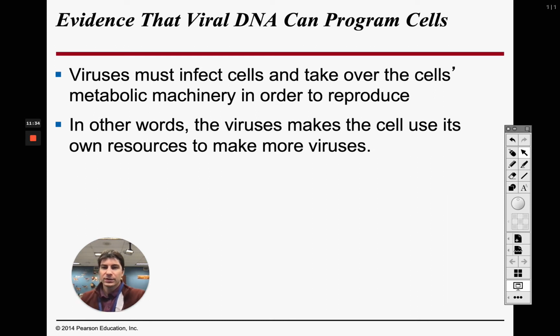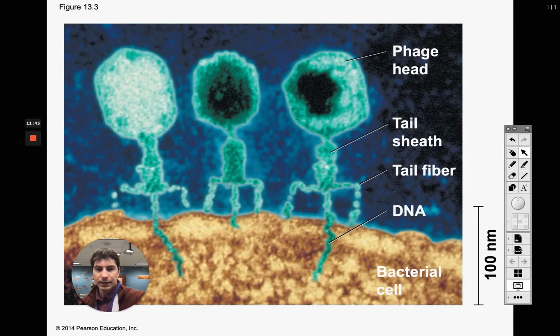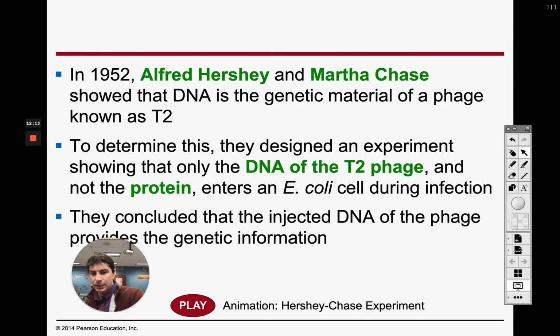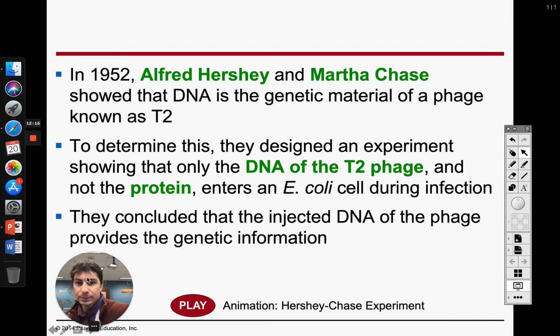All right, so we already talked about this one. Viruses, they'll latch onto the cell membrane of a bacteria, and then they will take over that cell, okay? And the goal is just to make other baby viruses. So here is the bacteria cell down here in this brown kind of orange color. There is the virus up top. And you guys can see that there is that little tiny tube there, and that is the DNA going from the protein up here into that bacteria cell. And like I said, it'll go to that DNA and transform the bacterial DNA so that it becomes a baby virus producing machine.